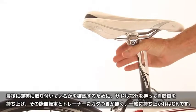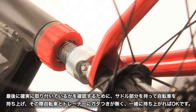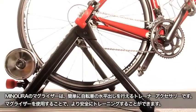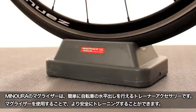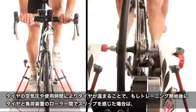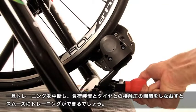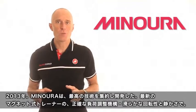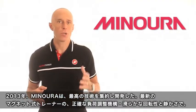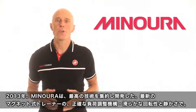To test your fit, lift up from below the seat. The bike and trainer should rise from the floor as a single unit with no play. Before getting on the bike, ensure again the legs are fully extended and the bike is level. The Manorah Mag Riser accessory is the easiest and most secure way to ensure your bike is perfectly level before you begin training. If any tire slippage occurs once riding, tighten the adjustment knob in half-turn increments until the tire grips smoothly. The 2013 line of Manorah trainers brings riders the industry's best mag technology offering greater range, resistance, smoothness, and the quietest indoor training ride available.